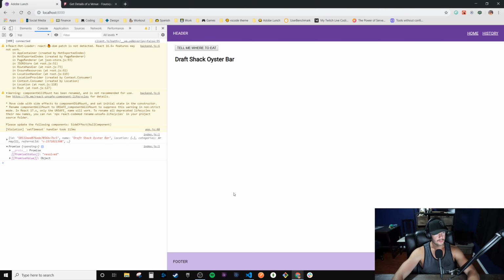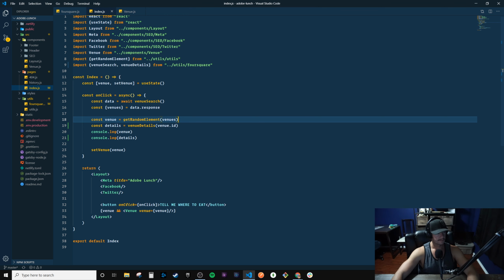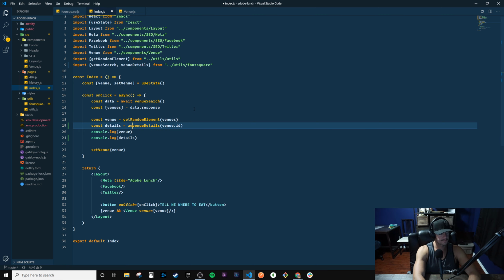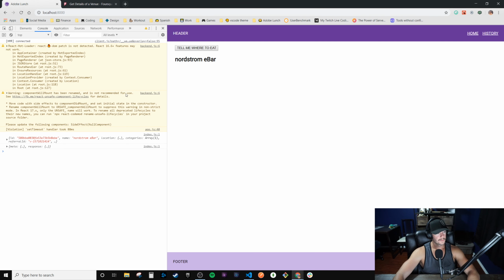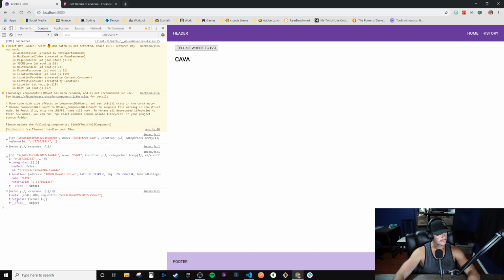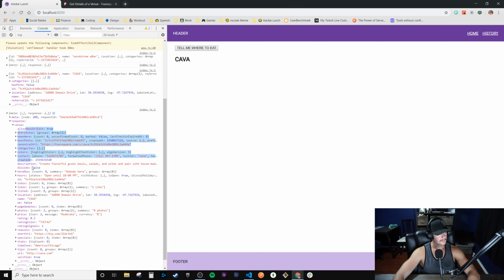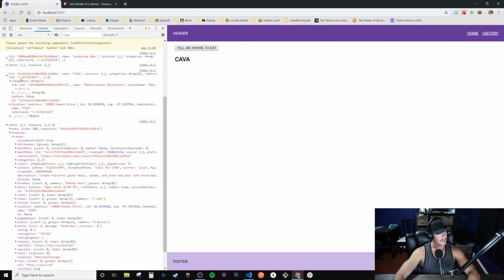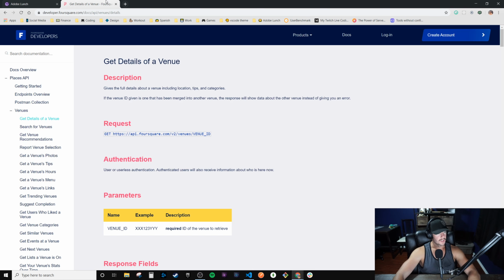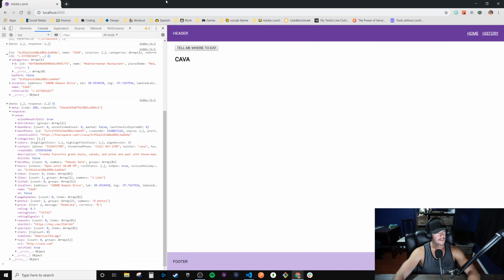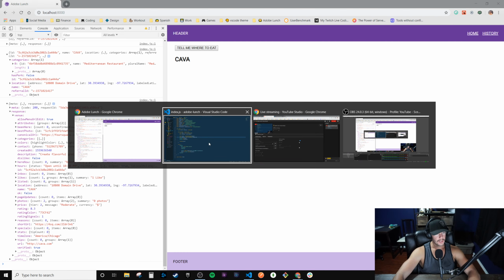I must not have put like a wait or something. Oh yeah. Yeah, so much more information. This one just says categories, ID, location, and a name. This gets everything we really need. Lots of good stuff in there.